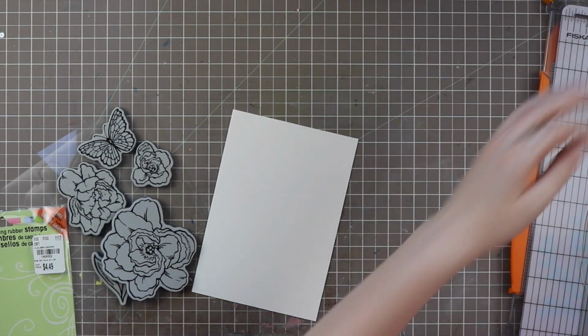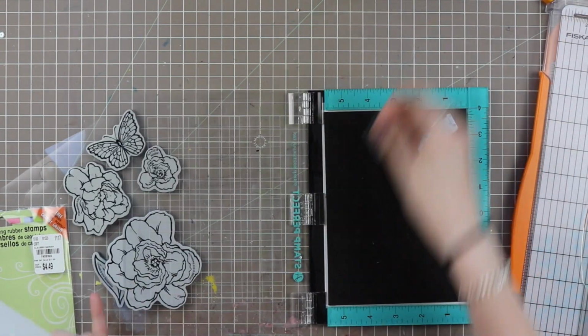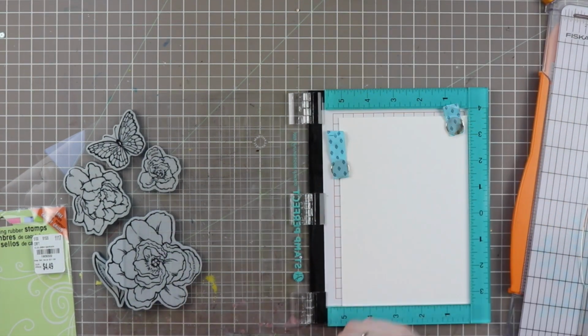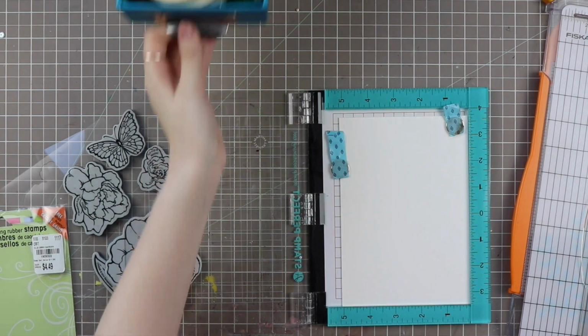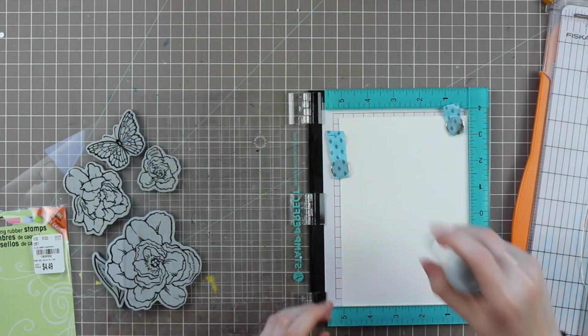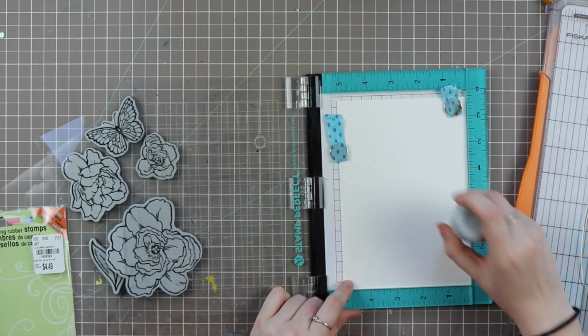And I'm cutting down some Canson XL watercolor paper to stamp on today to put inside my stamping tool. And I took out the foam piece so I can use the cling rubber stamps in it, which is really great about these stamping tools. You can use either size stamp, clear, or rubber stamps.